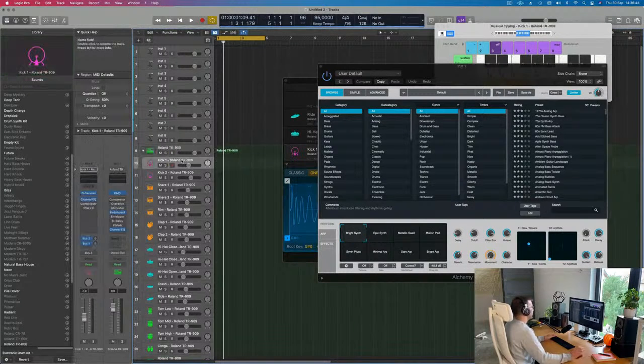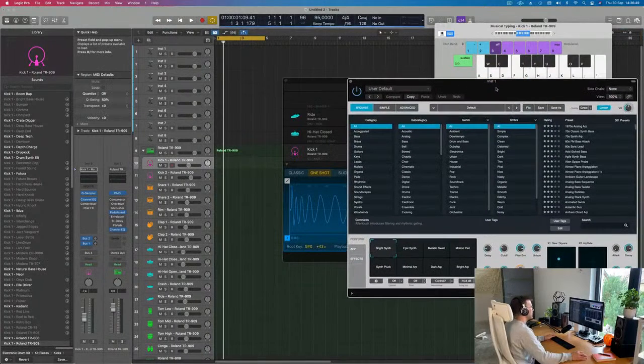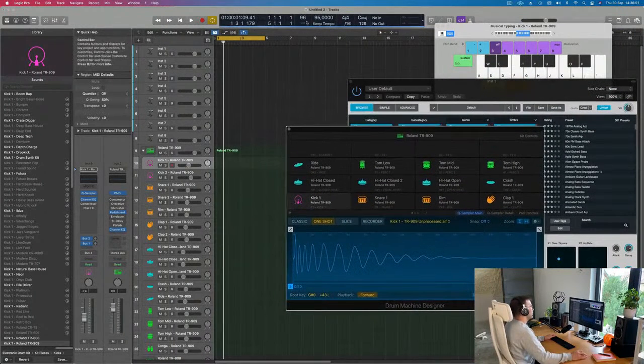I don't know if I want to spend some time explaining this to you guys if you're newbies. The higher the sample rate, the more cycles there are per second to capture the sound. That would mean the amount of headroom you have in the track is higher. As an example, at 44,100 I think you have 110 decibels of dynamic range.